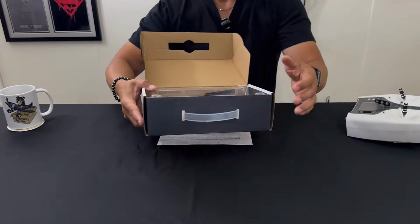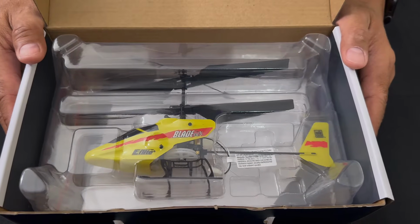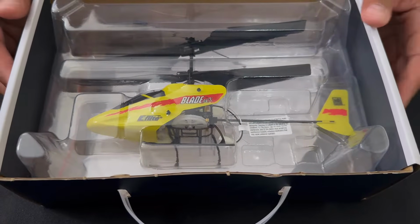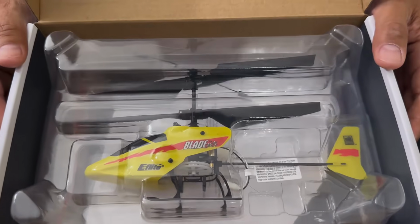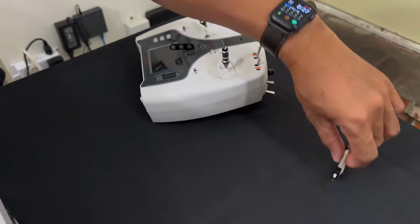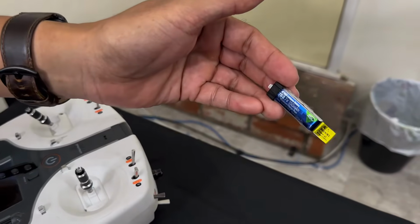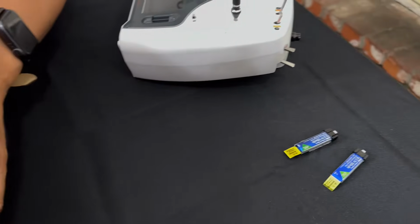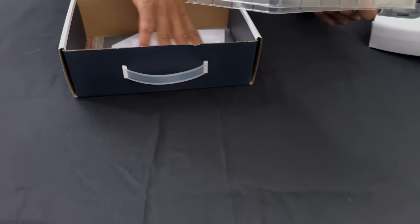All right, so as you can see, I did buy the Maiden Flight basic version, and when you buy the BNF basic version, all you really get is the helicopter itself and the manuals. You do need to supply your own transmitter. Here I'm using my NX7, and you do have to supply yourself with a 1S 150 milliamp battery. This one here is a 45C battery that we got from eFlight, from Horizon Hobby. So let's go ahead and open this up and see what we get in the box.